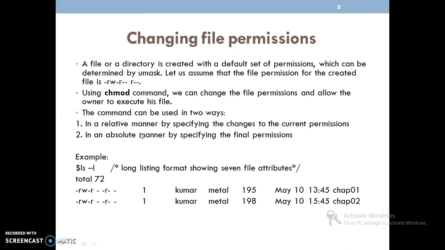Means in one case we are using the character type permission, and in the other, absolute permission, we are using numericals. Okay, just we can find there is one example I took. There is ls with -l. Again it is listing some permissions. Just we can go through this first column here. Read write permission, execute permission is absent. Read permission, again write and execute permission is absent. Read permission, again write and execute permission is absent. This way we can list the permissions here.